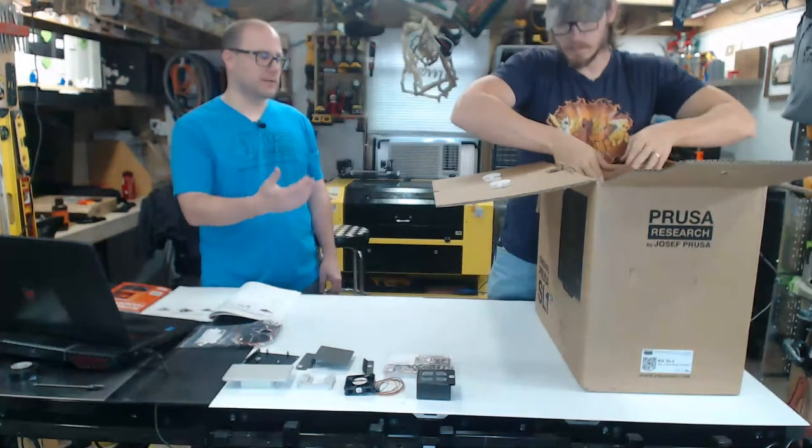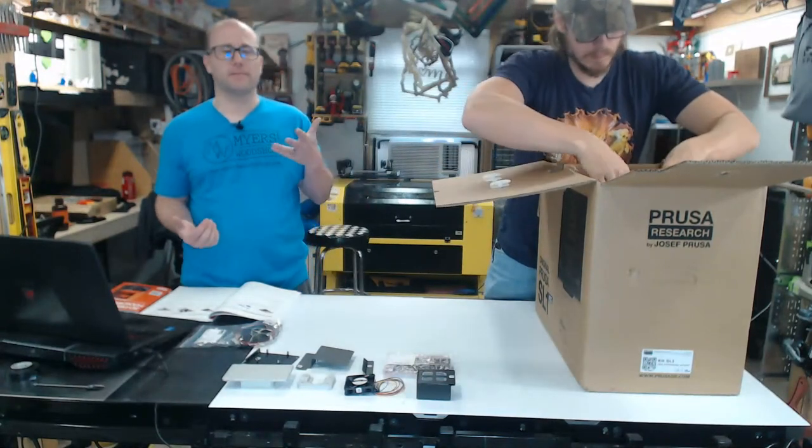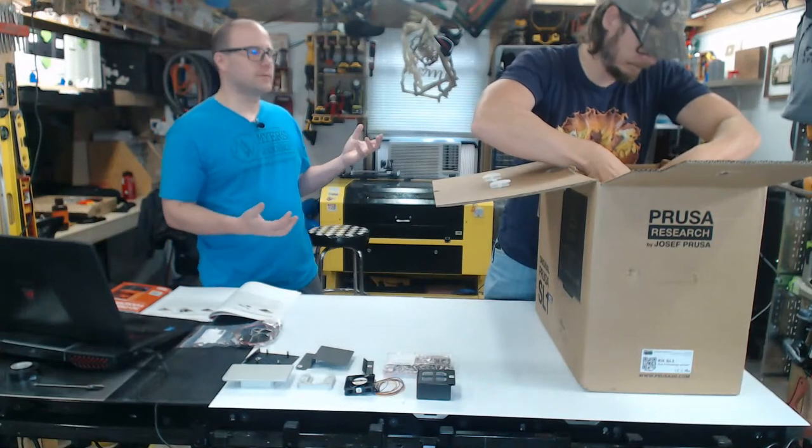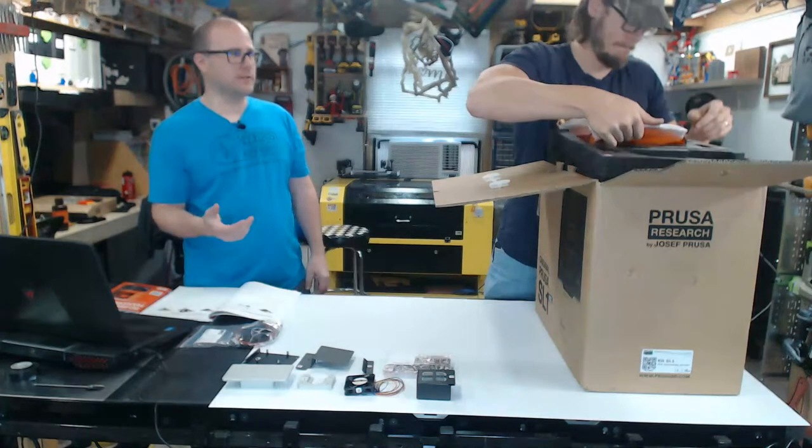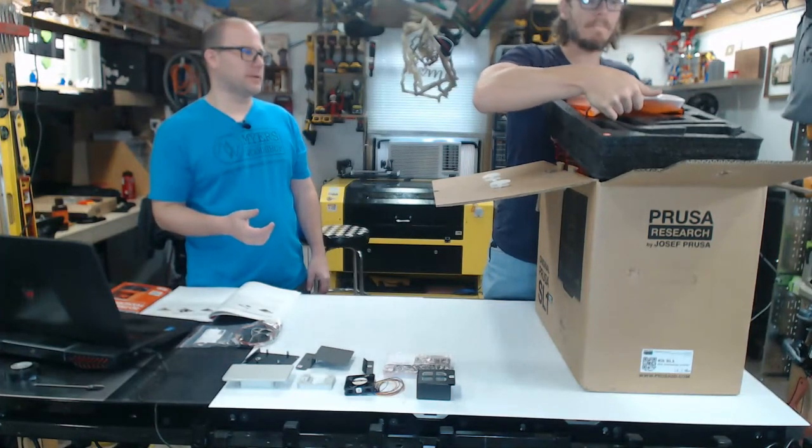Resin printing. This is our first resin printer. We've done a lot of 3D printing with the traditional filament printing, but resin printing, this is our first.